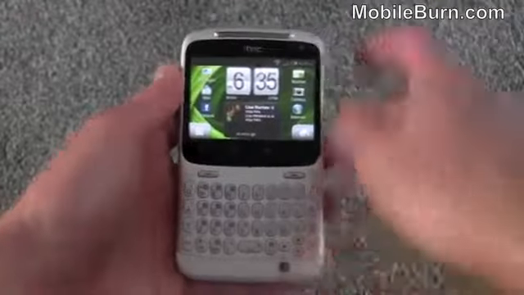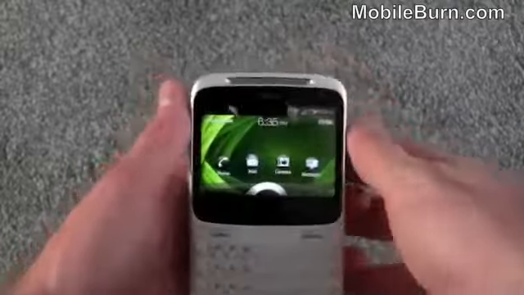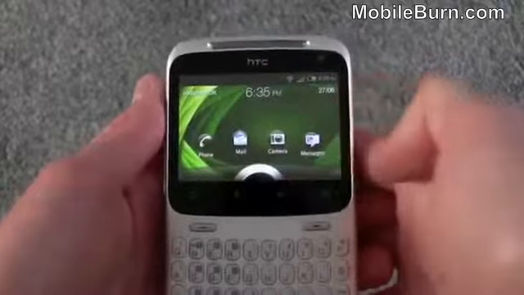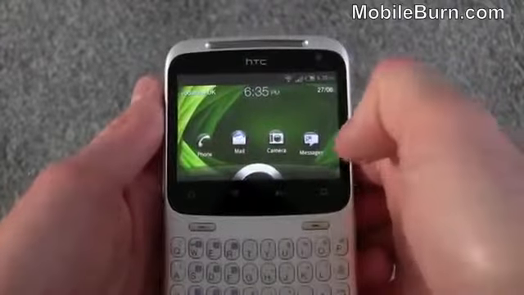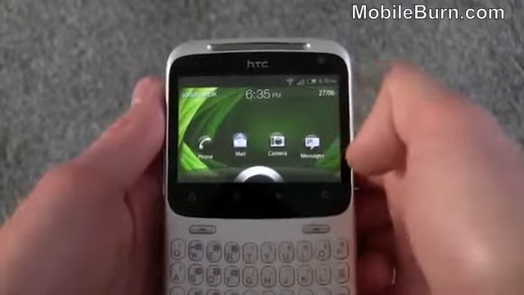Okay, now I'm just going to quickly show you the Cha-Cha's lock screen. So we just power off the display at the top there and then power it back on. You can see it brings up the lock screen with these 4 shortcut icons. Now these are user configurable, so you can configure them to any different applications on the phone. It doesn't have to be these 4 that we've got selected here.